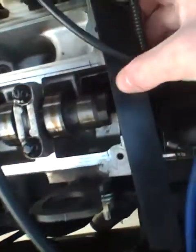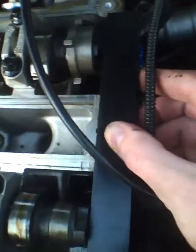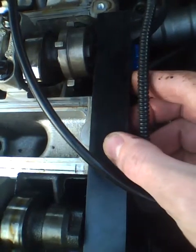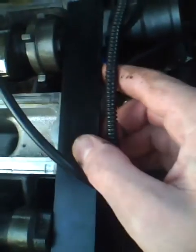All right. Pin is in again. Now, what's really interesting is that if we go really slow, I can actually slide the plate in to both cams, but then I'm not sure if it's also hitting up against the pin. I'm assuming it's not hitting up against the pin. Okay, so go really, really slow.